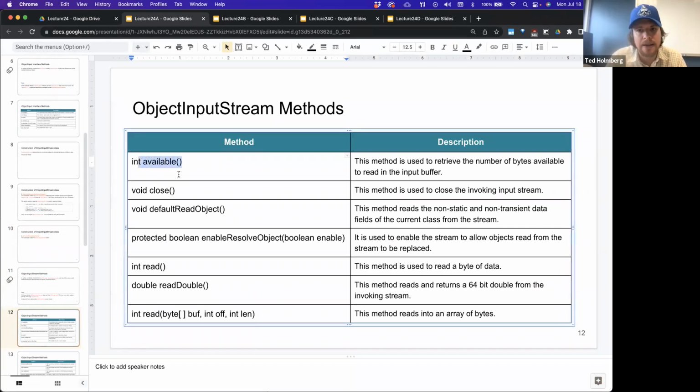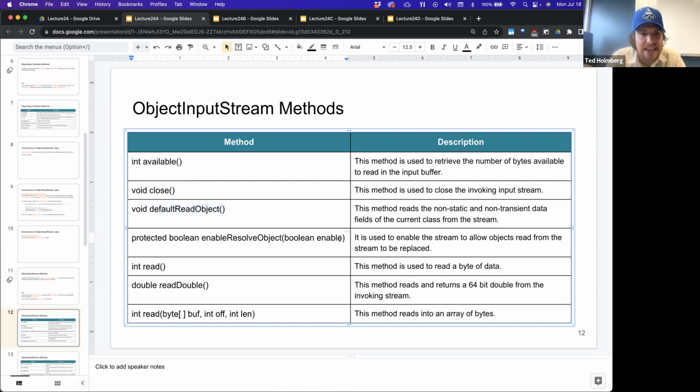We already have seen available before, right? That's the number of bytes that are available in our input buffer. We've seen close, and we always want to make sure that we close whatever resources, whatever streams, after we're done using them. We have a new one here, defaultReadObject. This method reads the non-static and non-transient data fields of the current class from the stream.